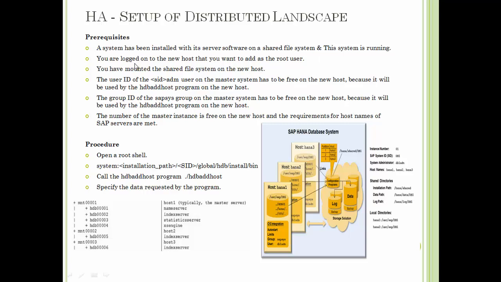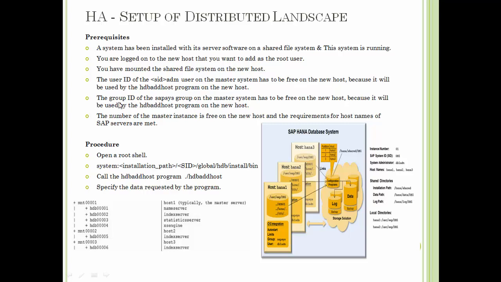Next, we should log on to the new host, where we will add another instance, with the root user. We should make sure the shared file system is mounted on every host, and we should know the user ID of the SID ADM user on the master system, that is the first host, and this user ID should be free on the new host as well.